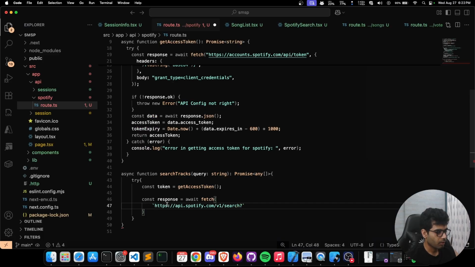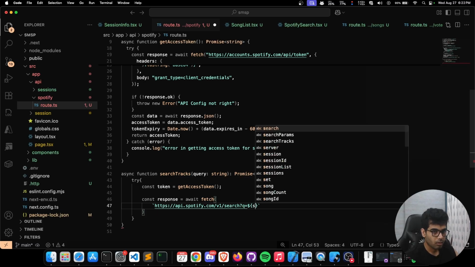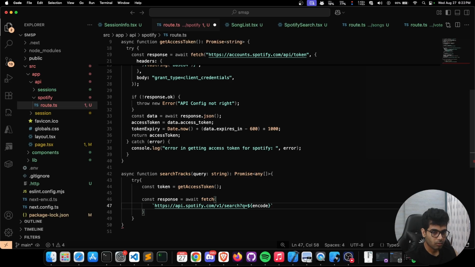Just take this API, https://api.spotify.com/v1/search, and in the query parameter you'll have a dollar and then encodeURIComponent, and within it it will be query, and I guess &type=track, and we'll give it a limit of 20, and market we're just going to keep US for now.